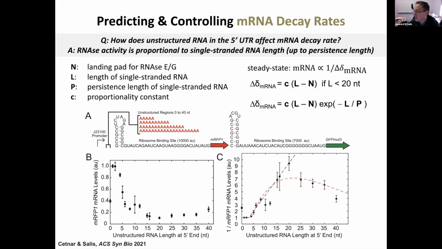And that is exponential negative L over P, where P is the persistence length of that RNA. So the larger the P, the less likely that it will form a loop, okay? P does depend on sequence, and so it does vary depending on the messenger RNA transcript, but at least for poly A's, we're pretty close. So the red dashed line is including that loop formation effect.